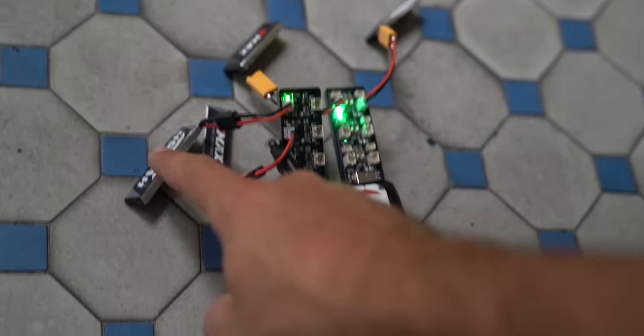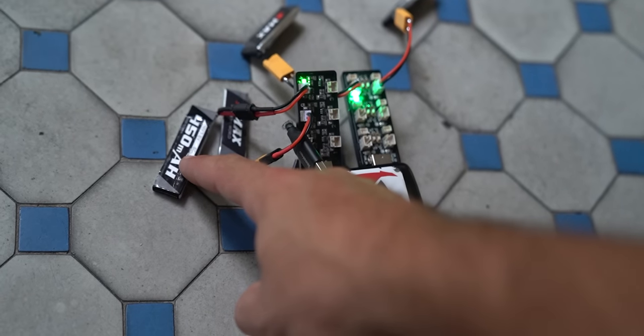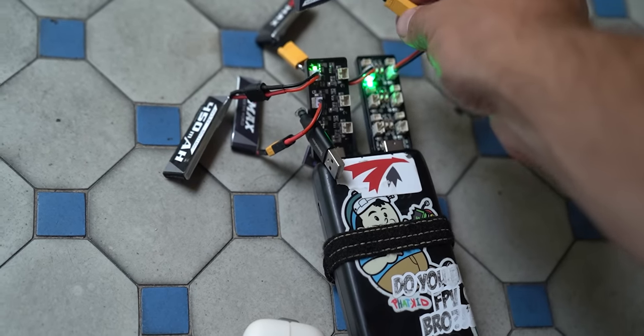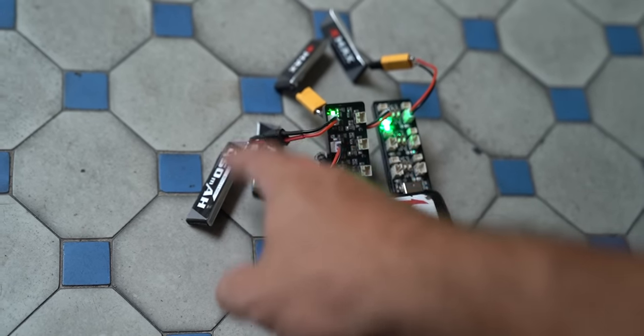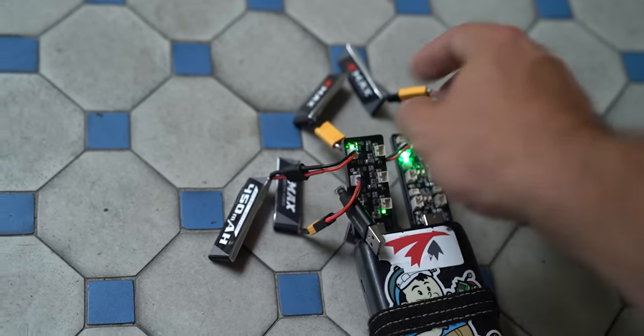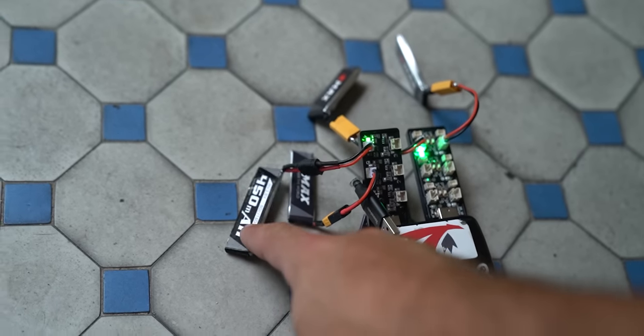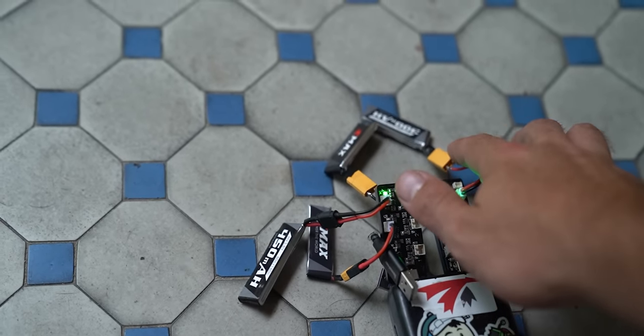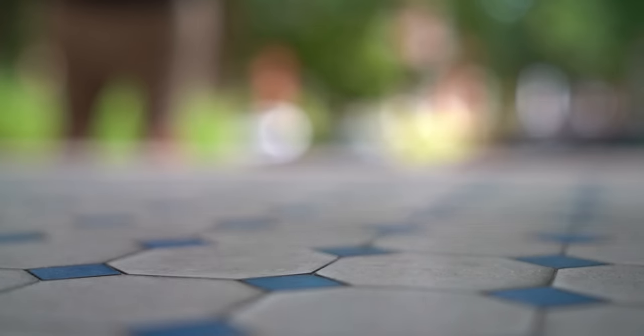Before we go anywhere, I'm going to have Winston fly this and react to what it's like as it's intended. The recommended battery is this 450 milliamp hour one cell, but I have a bunch of these 300s left over from the Nanohawk, and I've only got one of these 450s, and we don't want to be waiting on just the one battery to charge all day. So we're going to fly some of them on 300s, but do all of the important tests on the 450s. Winston is going to be flying a 300 right now. I already reacted to this at my house, now I'm going to have Winston react to it at his.